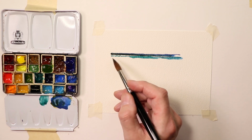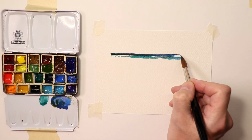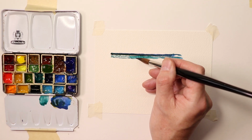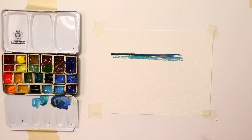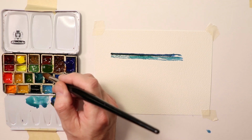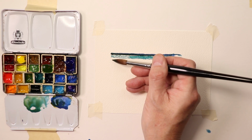So this could be ocean water. This could be the ocean near the shore. You have your darker ocean colors out here in the distance. And then here we're coming in closer and you have more of the choppy waves. We're using some of that viridian green. We could do the same thing, maybe a little bit of cerulean blue and some viridian green. Maybe even some olive green. Like that. Now maybe we'll go with a little bit of a thicker line.